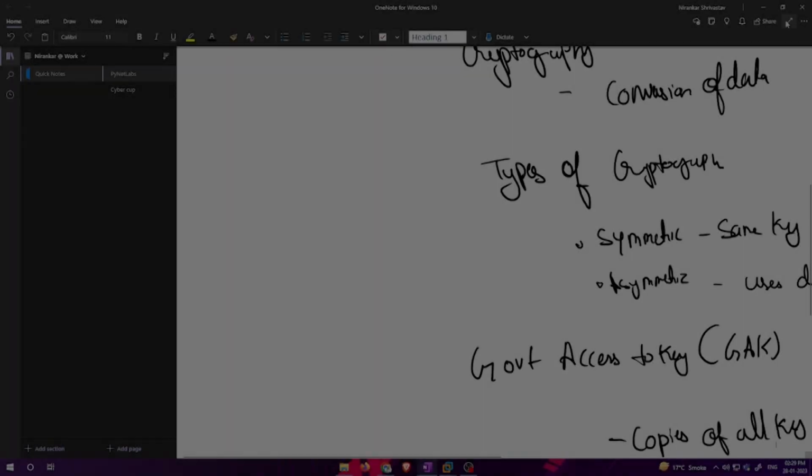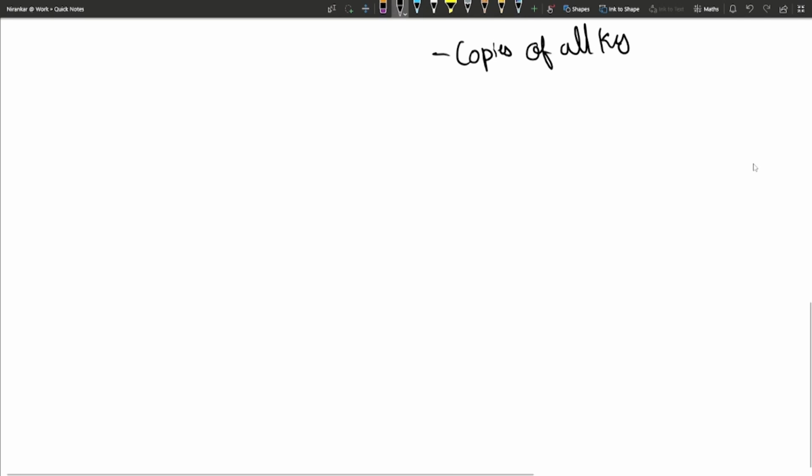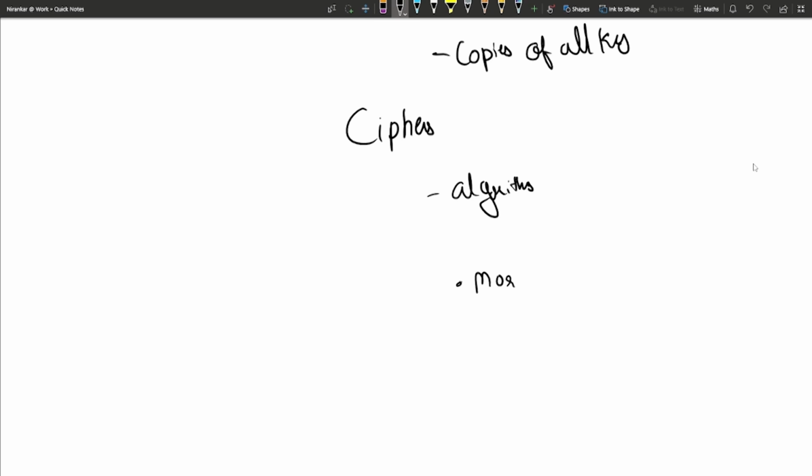If I talk about the algorithm, first of all, let's talk about cipher. So what is cipher? Ciphers are the algorithms used to encrypt or decrypt the data. There are different types of ciphers. We have modern cipher.